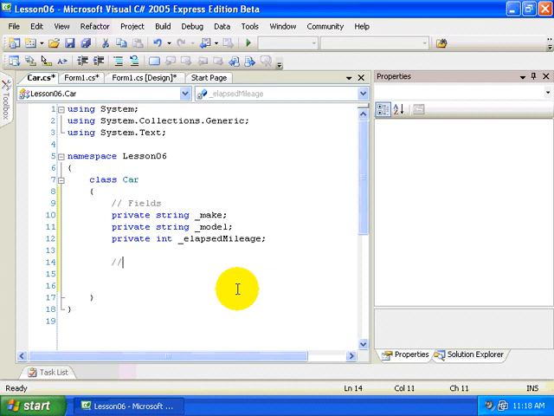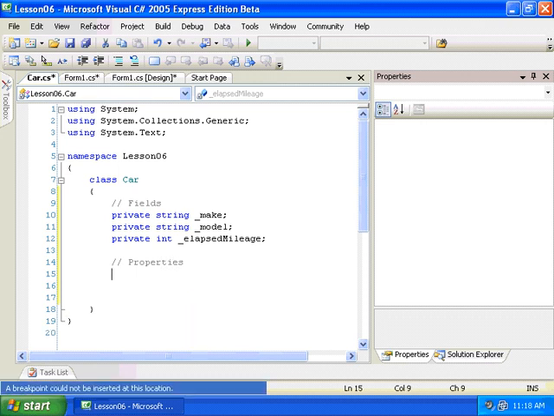Now let's take a look at another part of our property, actually called property or properties. And so let's write public string make.